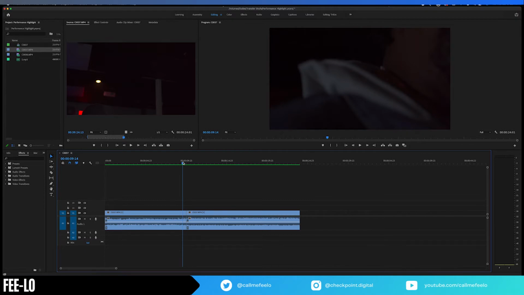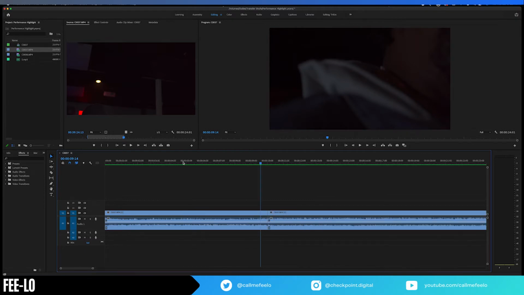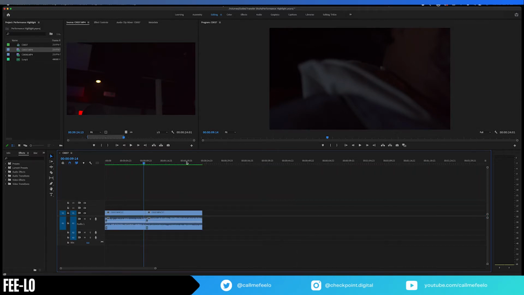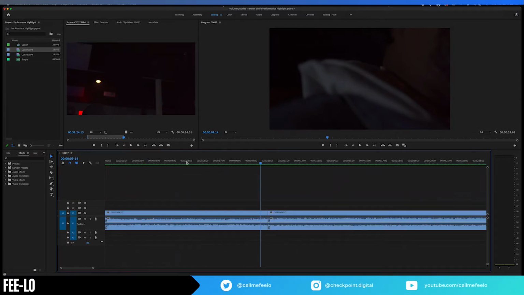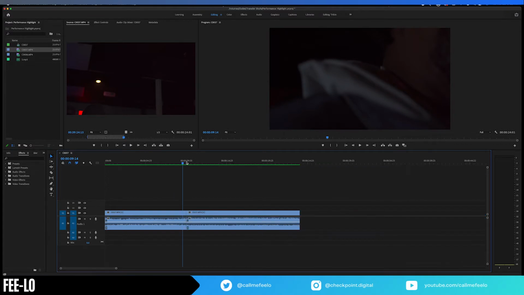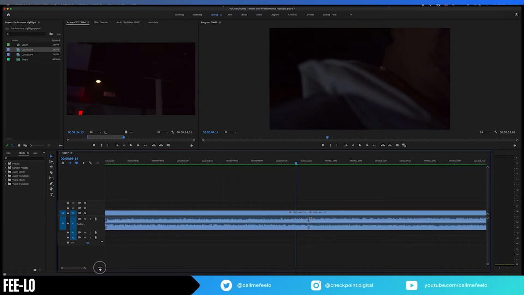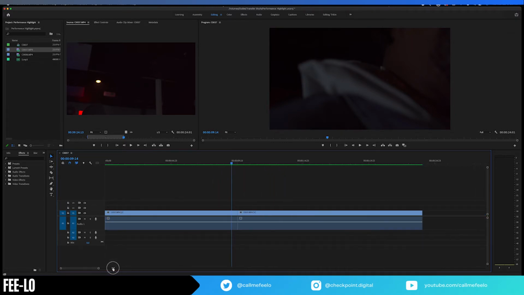And if I hit the plus key and the minus key, I'm able to zoom in and out. Plus zooms you in, the minus zooms you out. And again, there's different ways to perform a task. If I click right here, I can zoom in and I can zoom out.